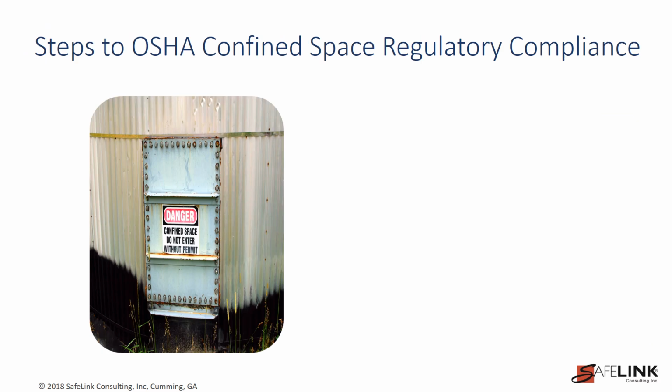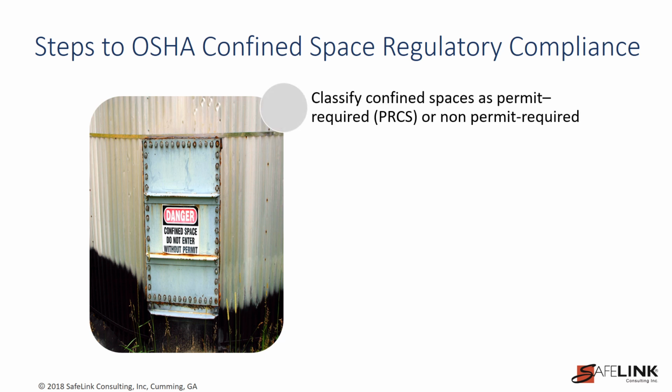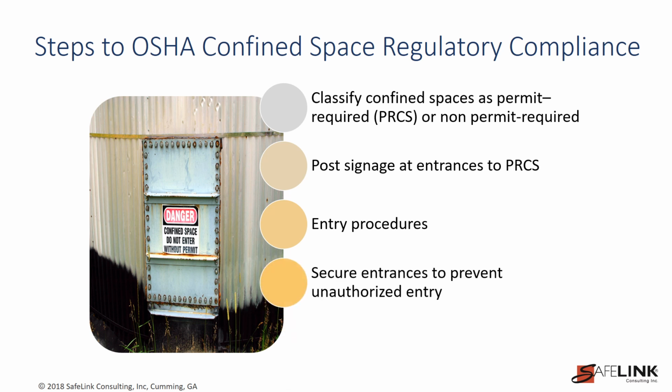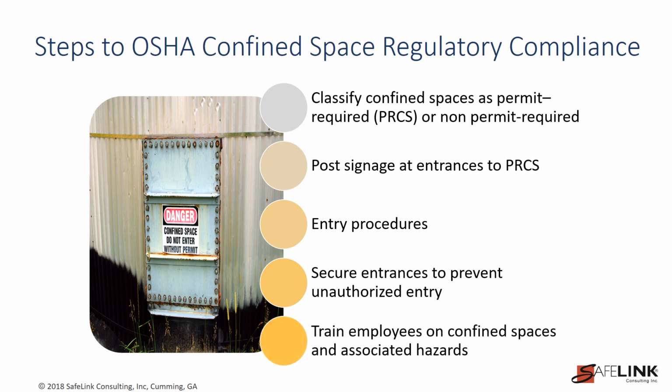If your employer has identified confined spaces in their facility, then they have classified the confined spaces as either a permit-required confined space, a reclassified confined space, or an alternate entry procedure confined space. The confined spaces would then have posted signs at the entrances to warn employees of the hazard. If entry to a permit-required confined space is required, then the employer must have implemented a written permit-required confined space program and developed entry procedures. If the permit-required confined space will not be entered, the entrances to the confined spaces will be secured to prevent unauthorized access. You will be trained on confined spaces and the associated hazards.